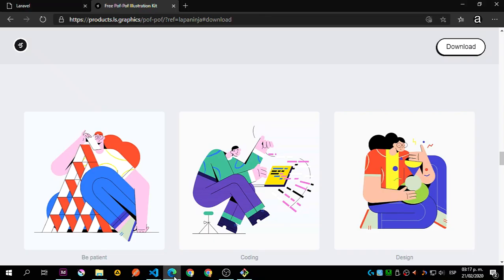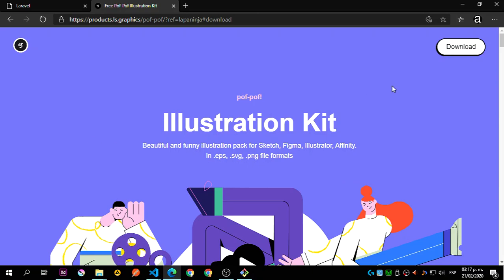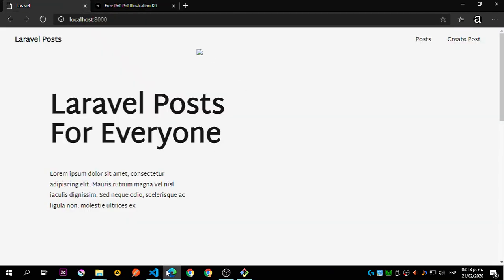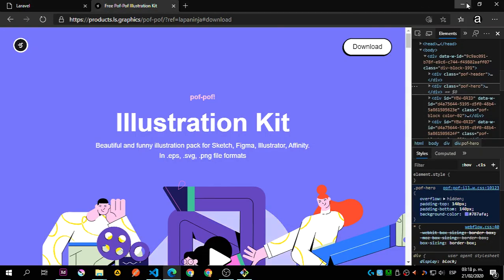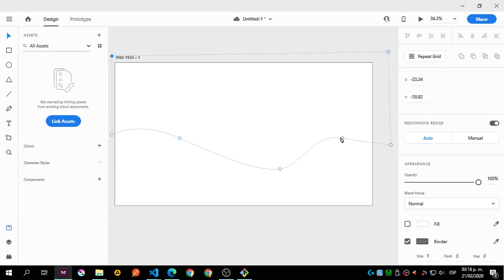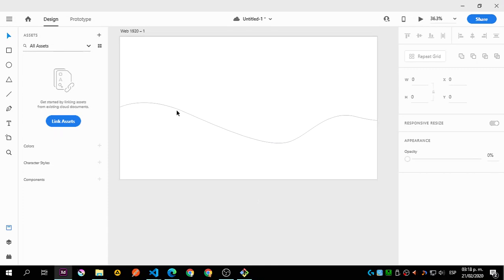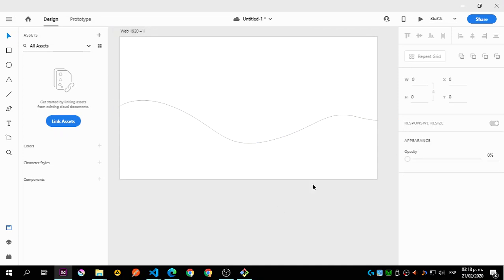So I saw this color, which I really liked. Let's inspect. Remember, I'm using Edge, so we can see the color here. I kind of like it. So let's keep that one. You can edit how this looks. Let's make it a little bit smoother. So that should work for what we're going to do. Let's even make this a little something like that. Just keep that.